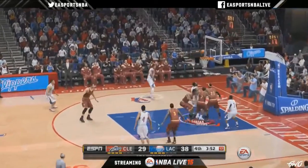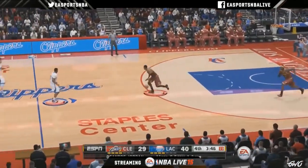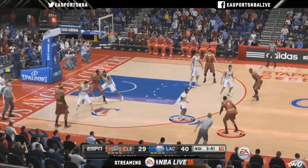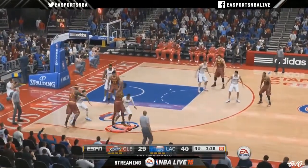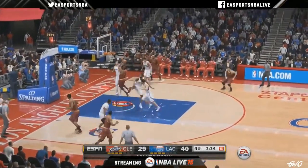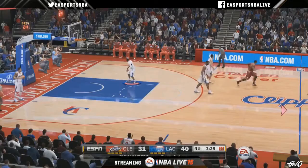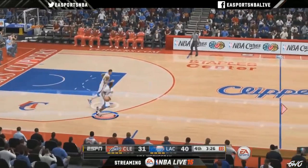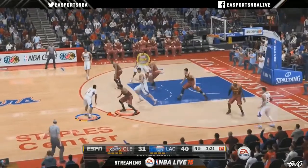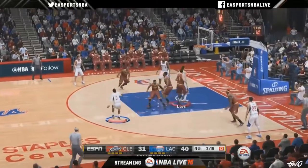Alley-oop this year has been changed — the controls have been reworked, we've worked on the system to make sure guys are getting the ball a lot better. It's just a tap on the B button to throw it up to a guy, and you just have to make sure a guy is coming to the basket for a good chance at the finish. We've also worked a lot on alley defense, so guys are a lot more aware — making sure it's not just an exploit.